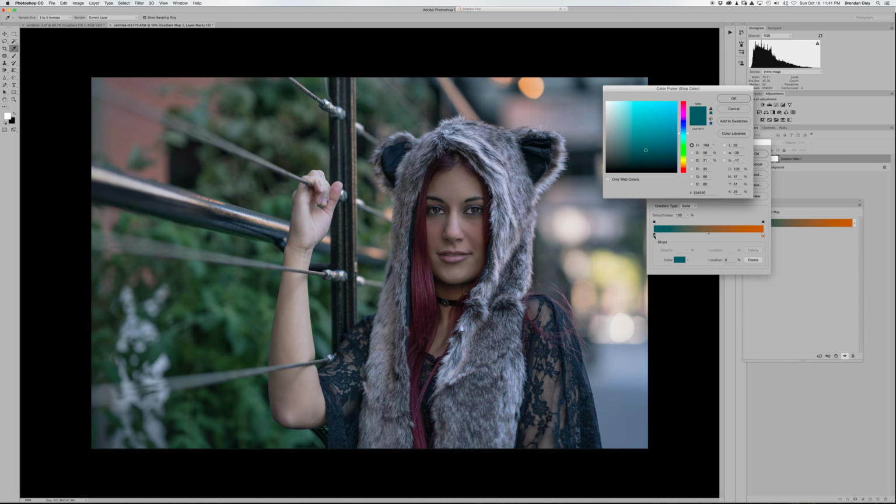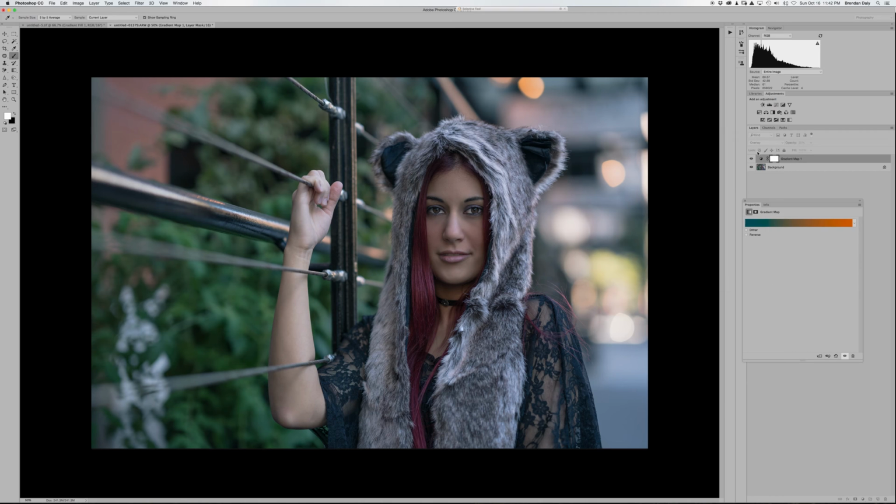Now, let me go to my darker area. No, I definitely don't want that. I kind of like this a little bit on the dark side. More intense color. Let's see. Let's go okay.